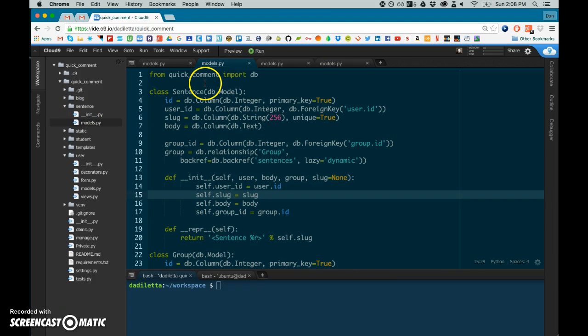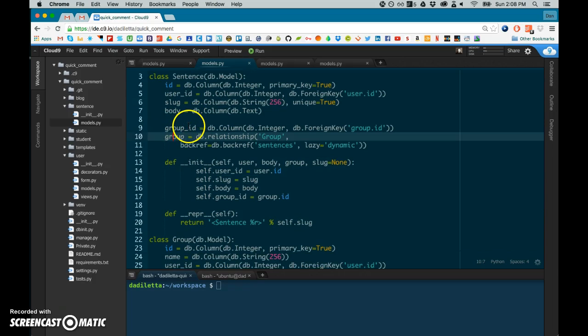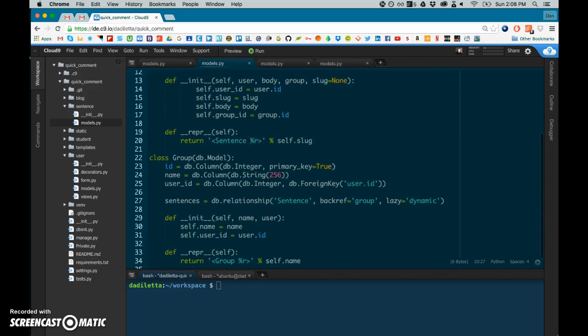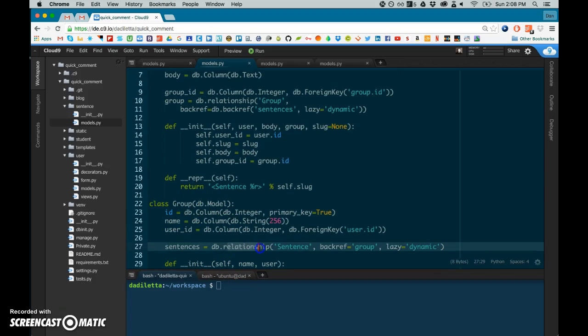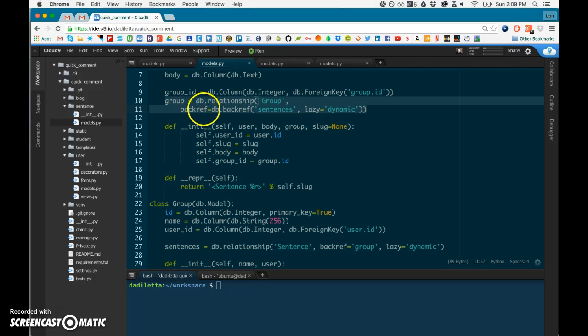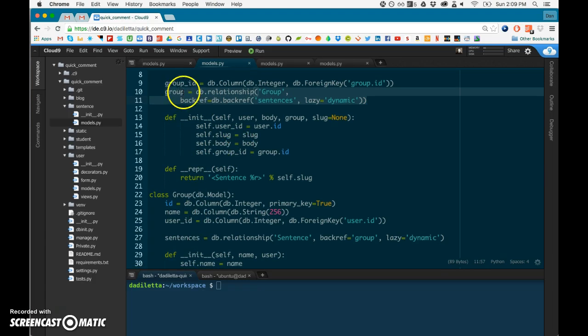So a teacher will form a list of sentences, and each will have a slug, and it will belong to one group or another. I'm not sure if I'm doing this linking correctly. How each sentence will have a group, and then will have a group ID. It will belong to one of these groups, and then I'm just trying to clarify the relationship. But now I have the database relationship on both of these. I think this is redundant. I shouldn't have both of them. Since it should be big to little, maybe I get rid of this, and it should be group.sentence.something, and so I don't need sentence.group. So I think I should probably just get rid of this line.